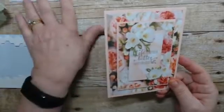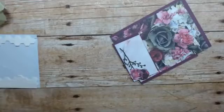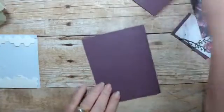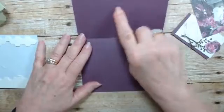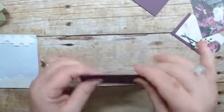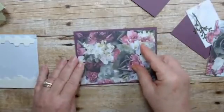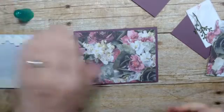I did want to show you one more, because this other paper is phenomenal. And I think you will agree with me. Now, I've pre-cut all of the pieces just to make it go a little bit quicker. I'm using all the same measurements as far as mats and cardstock, with the exception of the card base. I decided I wanted this one to be a landscape card, so I took a piece of 5.5 by 8.5, scored it at 4 1/4, so it gives me this type of orientation. But I used this paper. Look at this paper. Those purples and that green. Oh, just gorgeous. All right, we're going to give this much the same treatment.